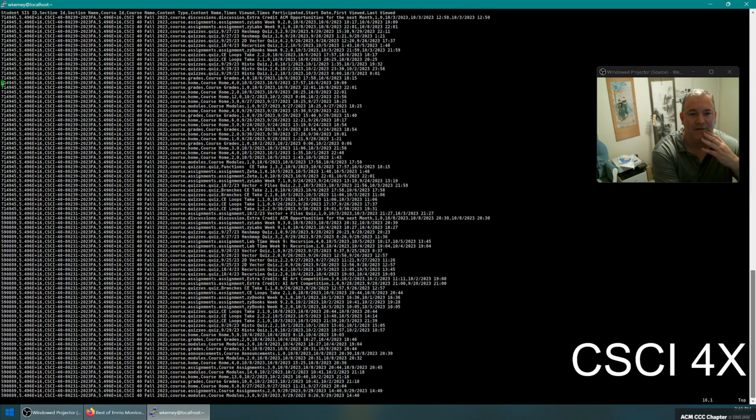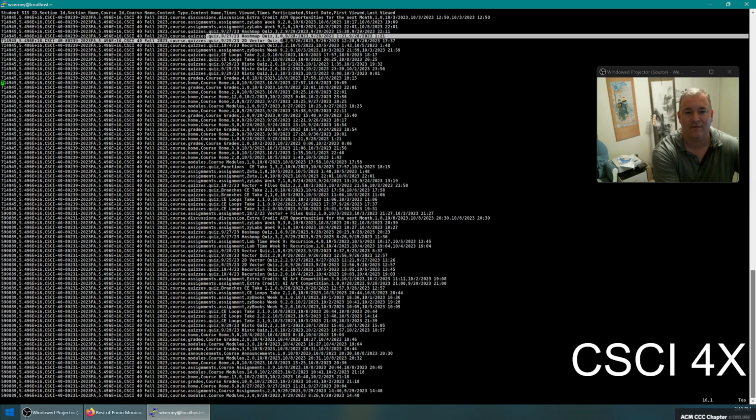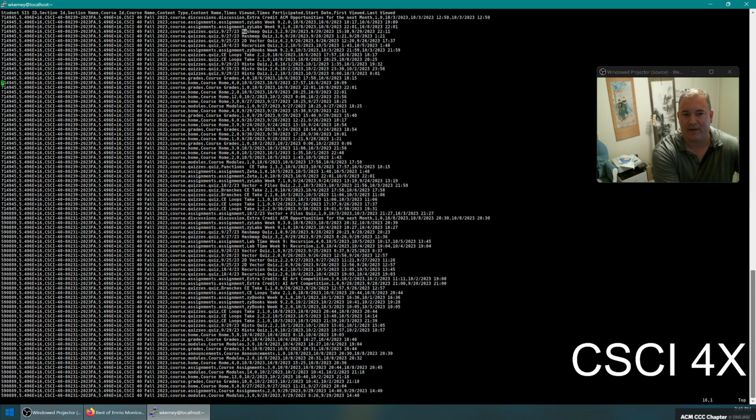You can see that there's one row for each activity the student has done in this class this semester. So this is a complete printout of all of the activity that every student in this class has done. Like, this person's taken C loops take 2. They've looked at the grades. They've taken quizzes. They've done this, they've taken that quiz. So there's a lot of different activities they've done.